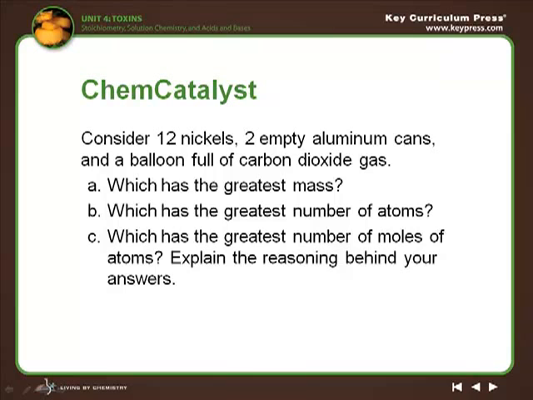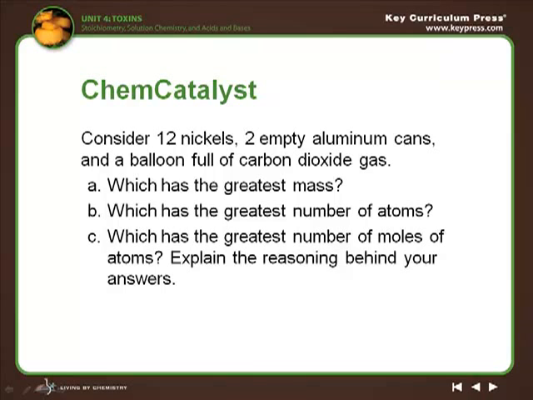Which has the greatest number of moles of atoms? Okay, could be the balloon, could be the nickels, right? Nickel's got more mass, balloon might have a larger amount in the formula. Now, 12 nickels is approximately 1 mole of nickel. 2 empty aluminum cans is approximately 1 mole of aluminum.